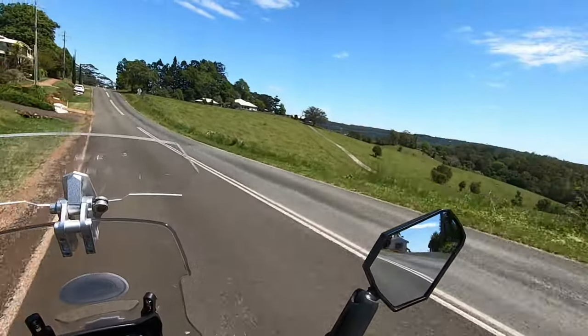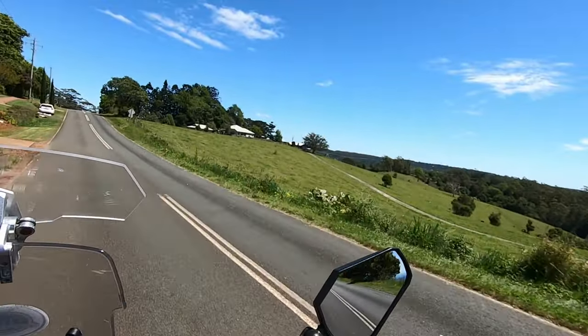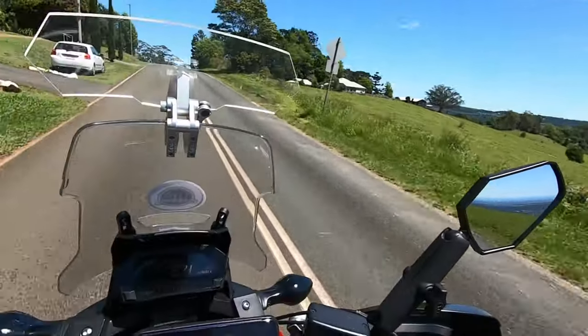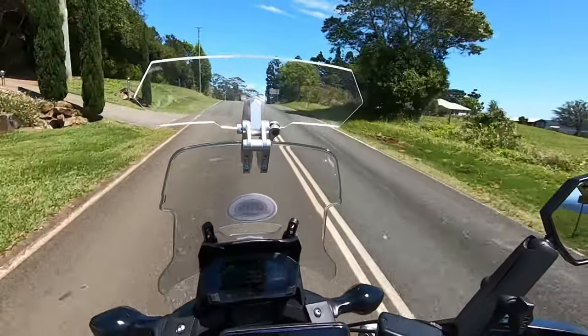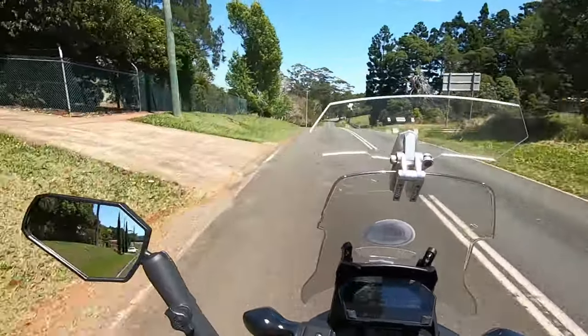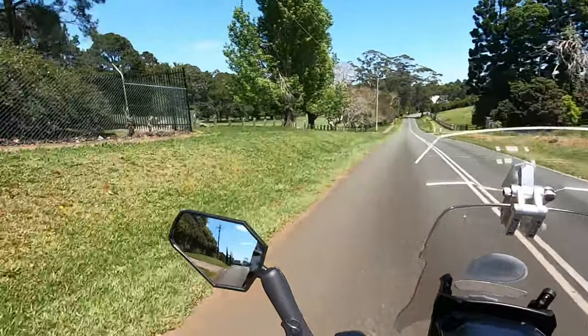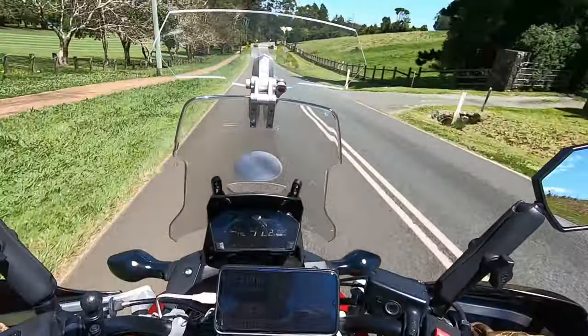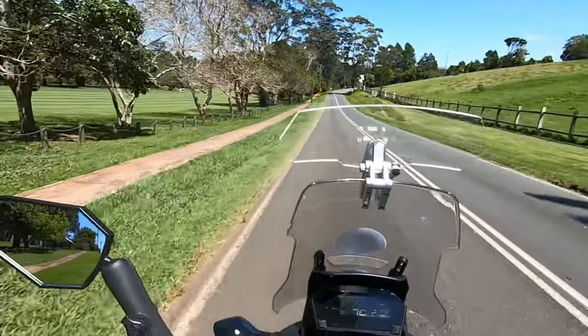Just over there on the right, where that house is, straight ahead on the right, would be a great place to fly the drone, but it's private property, so can't do it. Oh well. Nice to come in for a drive anyway. Nice little golf course. Have to find somewhere else.